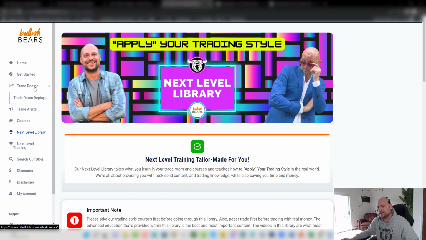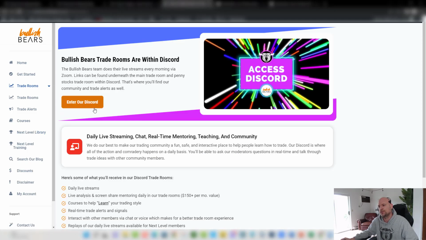When you get access and you go to our trade rooms, right over here, when you click on trade rooms and you enter our trade rooms, this is where our Discord is. I'll have a separate Discord tutorial for you. Once you enter our Discord, you'll see I have a whole Discord tutorial over there that explains Discord. Discord is basically like a really high-tech app. If we had multi-millions of dollars as a company and wanted to develop an app, it wouldn't be as good as Discord. It's awesome.